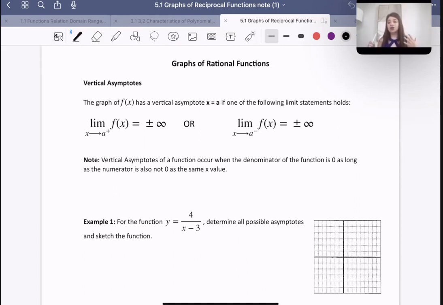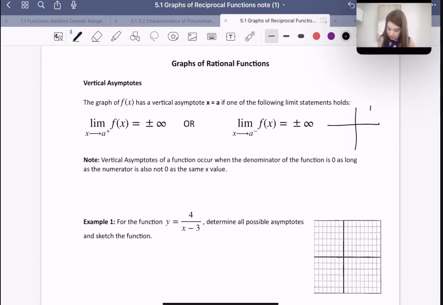Now, we haven't really gone over limits, is the thing. Limits is the first topic you'll learn in your calculus class, not in this class. So I want to kind of translate this to English. What does this actually mean? It basically means that there is an asymptote there if, as we're approaching that asymptote from the left or the right, I'll give a quick demonstration here.